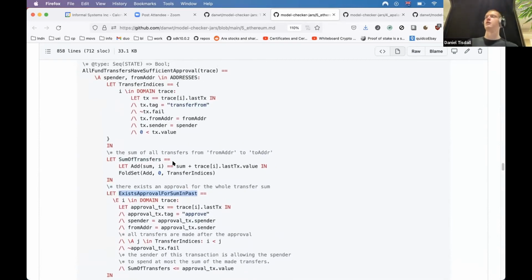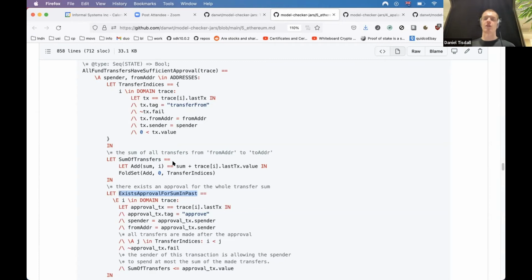Probably to give some context on this, I should just explain the system that was being modeled a bit. There's an Ethereum API for token transfers, I believe. I'm not really into Ethereum, so I'll probably say something wrong, but it's possible in Ethereum for an account to delegate the ability to spend its funds to another account. It does that by sending approval transactions into the transaction pool.